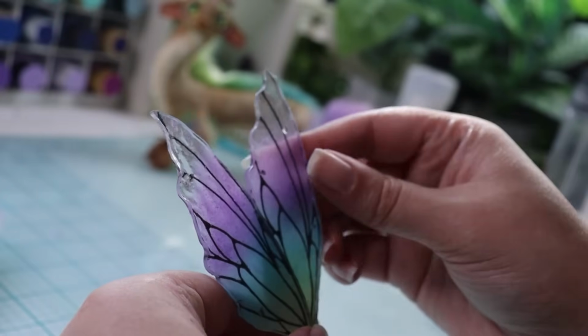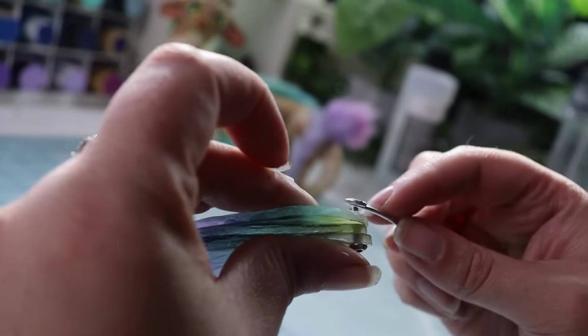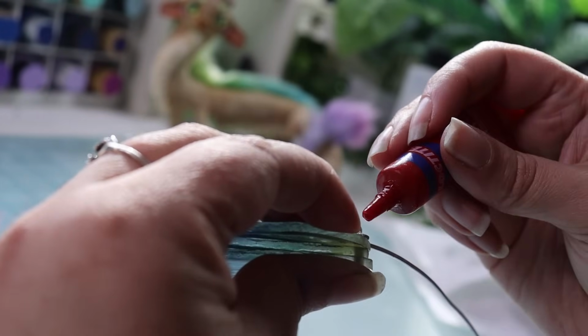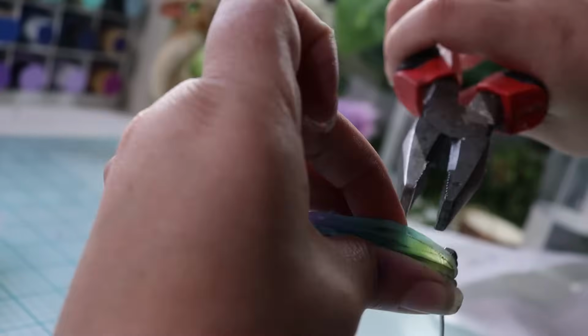Now it's time to attach the wings. I just used an itty bitty nut and bolt with a little bit of wire as a spacer, and also so I'll have a way to attach the wings to the actual body, because that's kind of important.